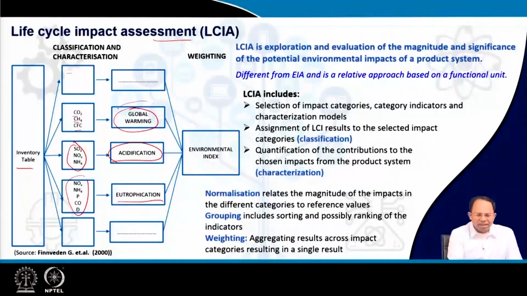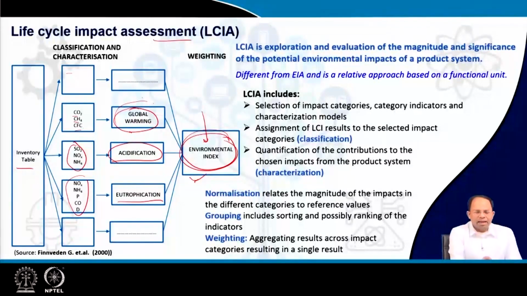Overall, these are the different effects that are created. Each of these effects may have different causes and a different nature of harm. These could be added up to create an environmental index giving an overall effect on the environment. So each of these effect categories could be combined using some procedure so that we get an overall index, so that we can tell which product or which process leads to what sort of impact, and accordingly we can take a decision.